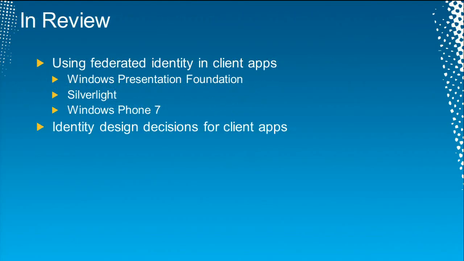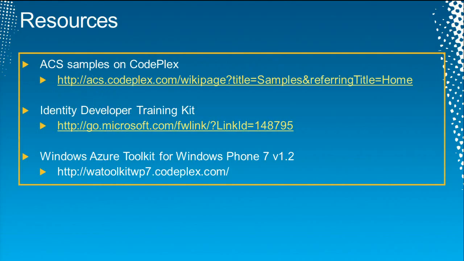All right. Well, that went faster than I was expecting, but coming to the end here, I think I've gone through the cases and some of the main design decisions. The resources that you want to look at are the ACS Codeplex project, the Identity Training Kit, and also the Windows Azure Toolkit for Windows Phone, which follows that same model with the web browser control.